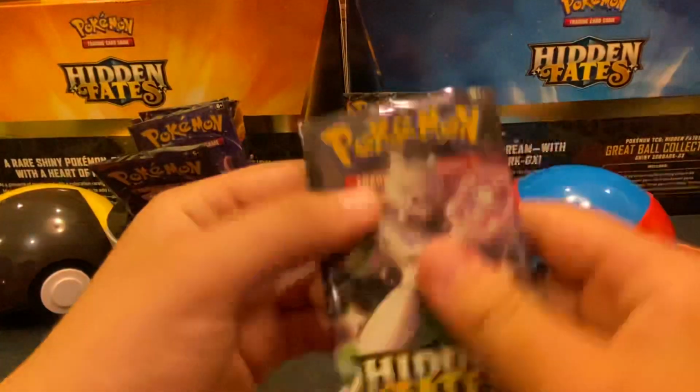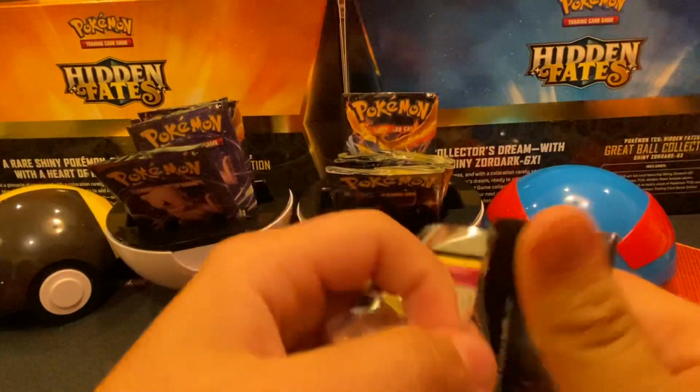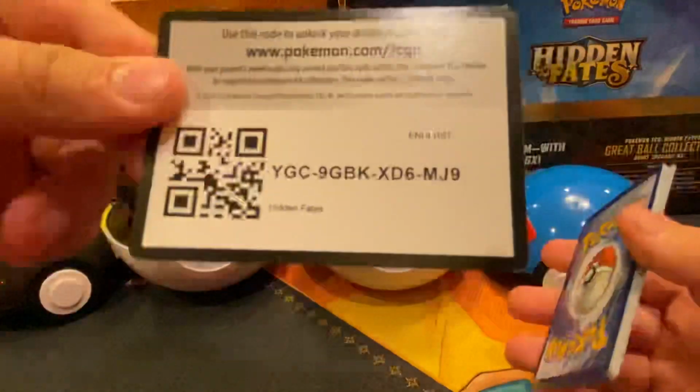So I have a Shiny Mewtwo GX pack. Well, just a Shiny Mewtwo. There's no GX, but... So here's a code card.